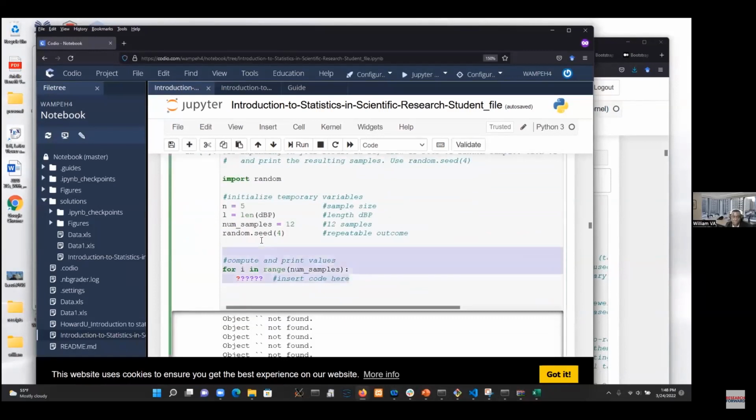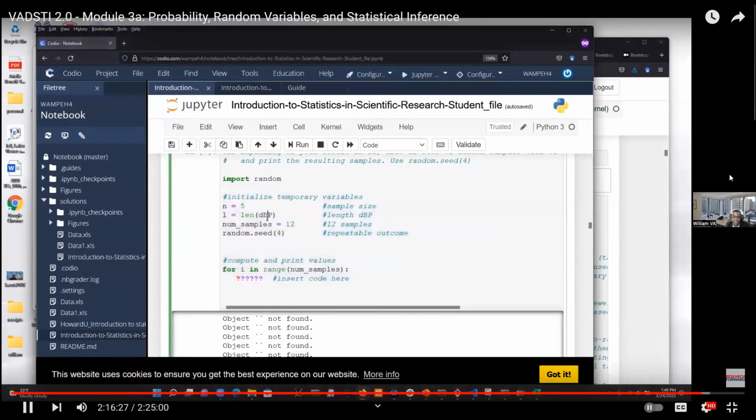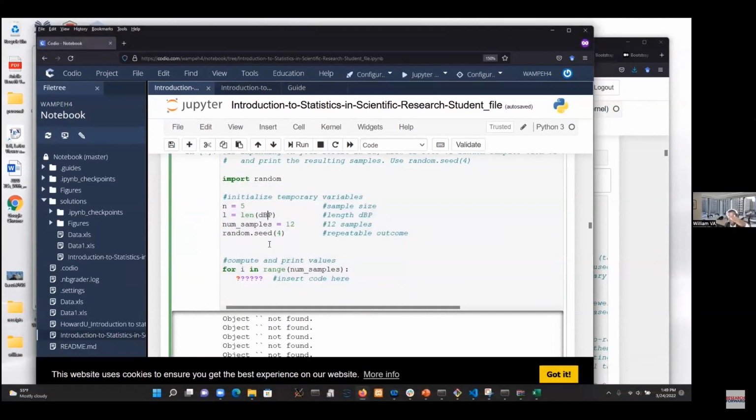So this was supposed to be your code. When you go home, you're supposed to take a sample of size 12 from the GDP data set. Take 12 samples: sample 1, sample 2, sample 3, sample 4, sample 5. Each time you get a sample of size n equal to 5.